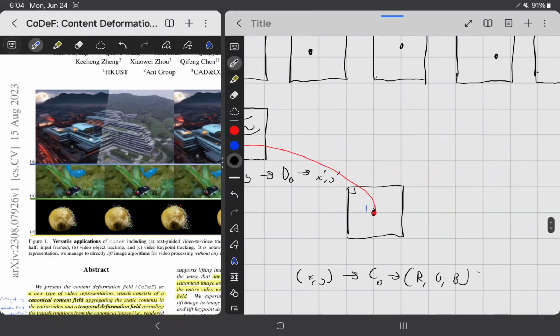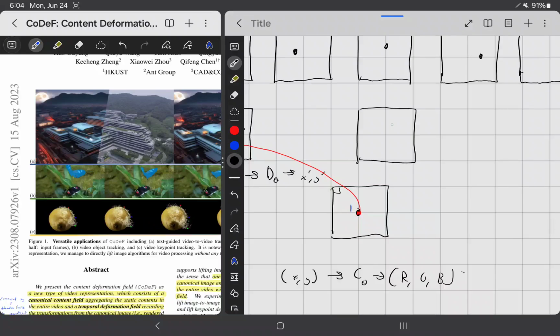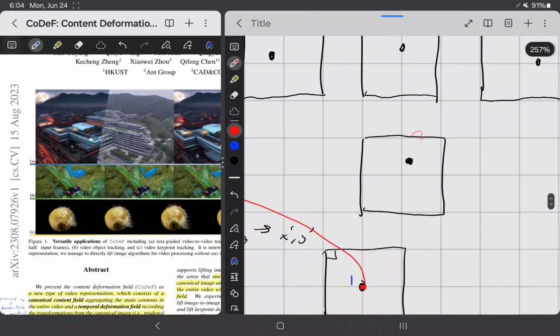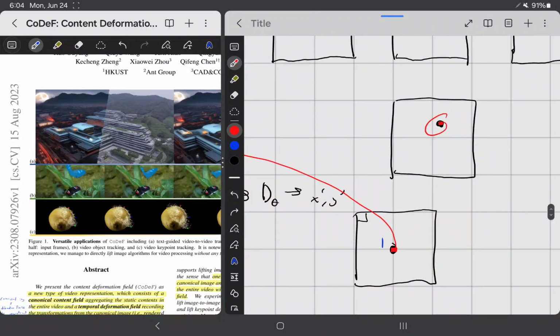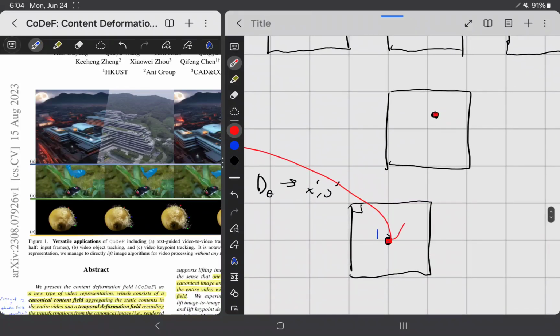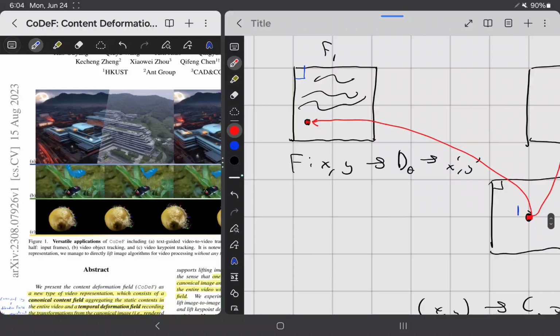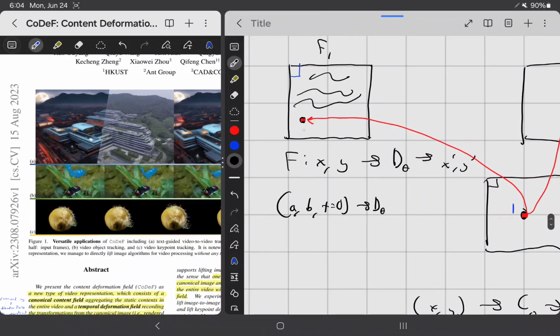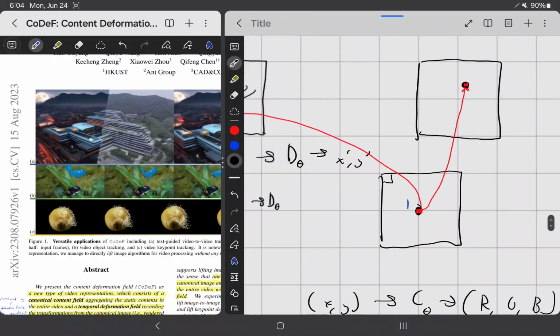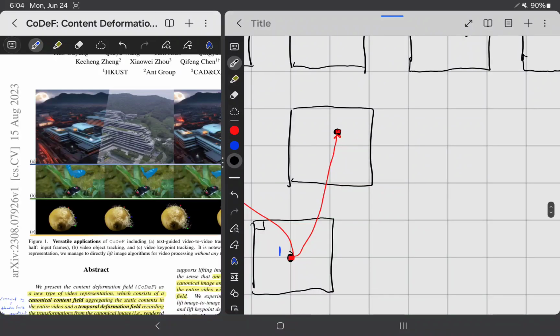Now, for this frame here, the ball is in a different place, but the idea is that this pixel stays the same. So this pixel in the middle of the ball here is the same pixel as the one in the middle of the ball here. So the movement module should take whatever this XY coordinate is here, we'll call this maybe AB at time 0, so t is equal to 0. Send this through the movement module, and it should give us this middle point in the ball, if we're querying the point in the middle of the ball. And that should be equal to the point in the middle of the ball here, which would be maybe C, D, and t is equal to 2.